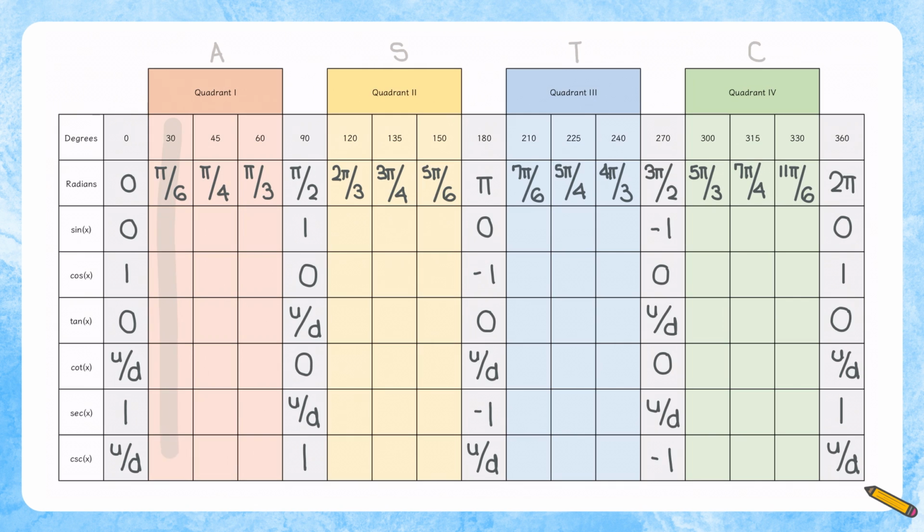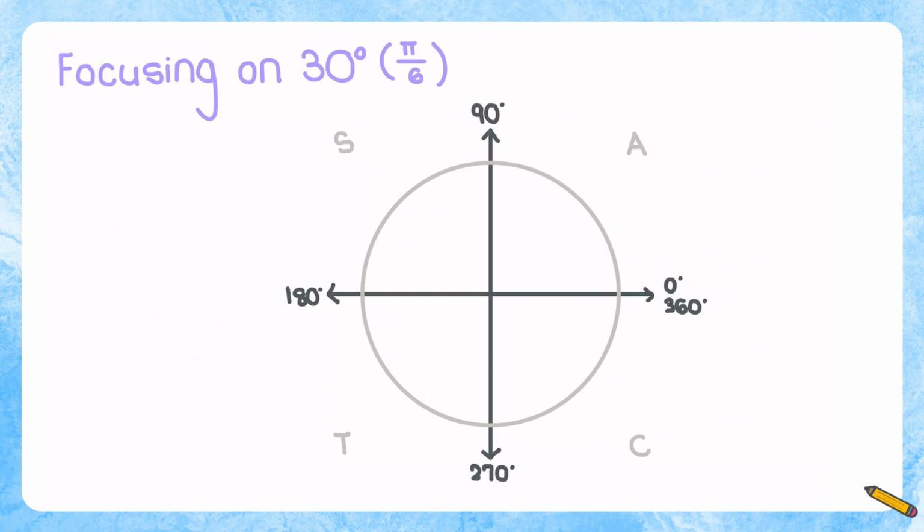So with that in mind, now let's tackle each of these angles. Let's start off with 30 degrees or pi over 6 radians. So we're going to fill out the trig values for the angle 30 degrees. To find these trig values, let's first draw out a reference angle for 30 degrees and create our reference triangle. So 30 degrees is probably somewhere around here. It's definitely in quadrant 1. And we would set up our reference triangle like this.